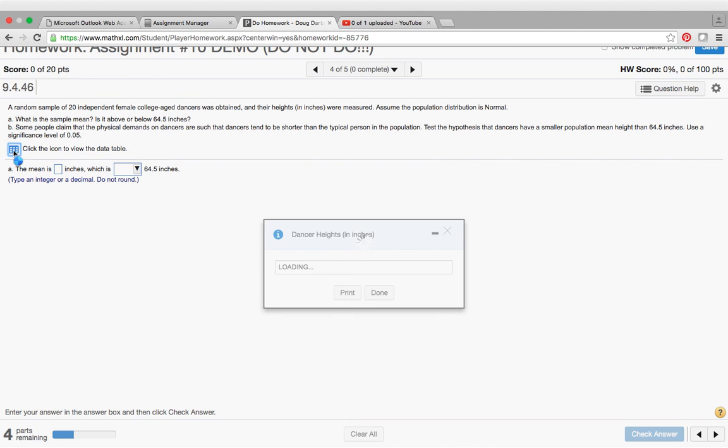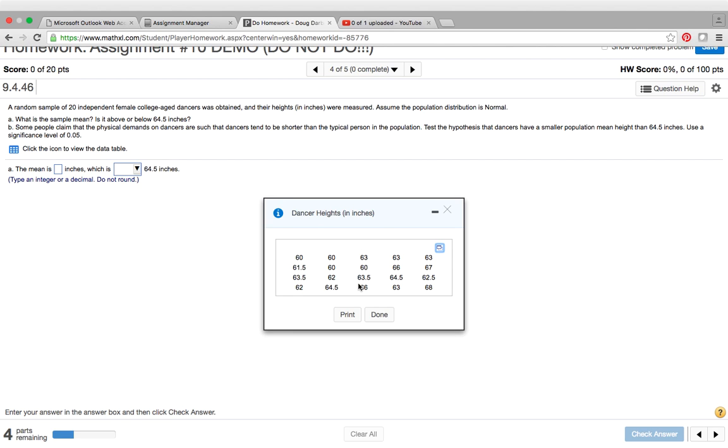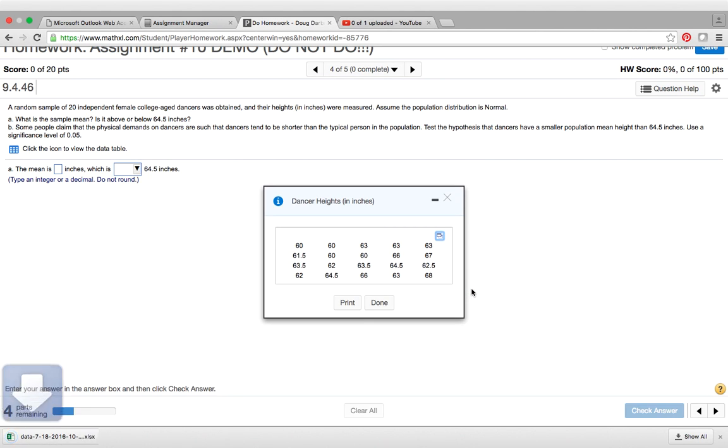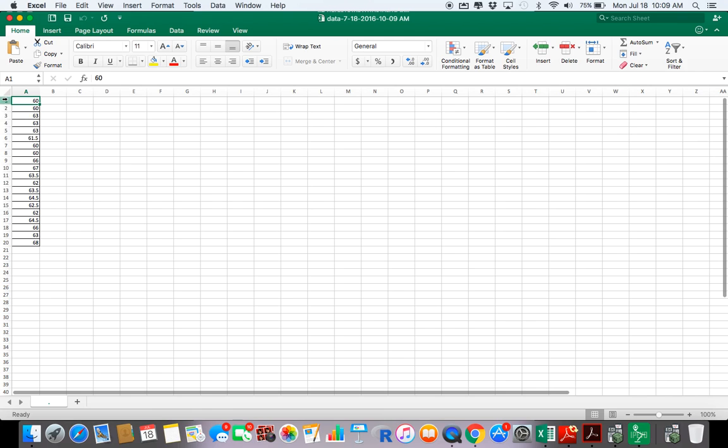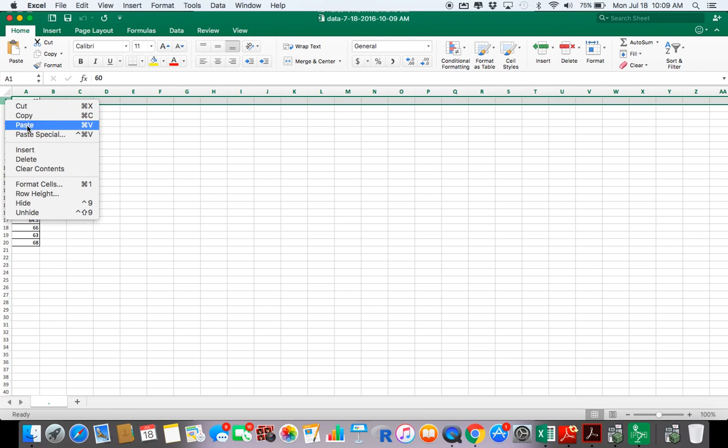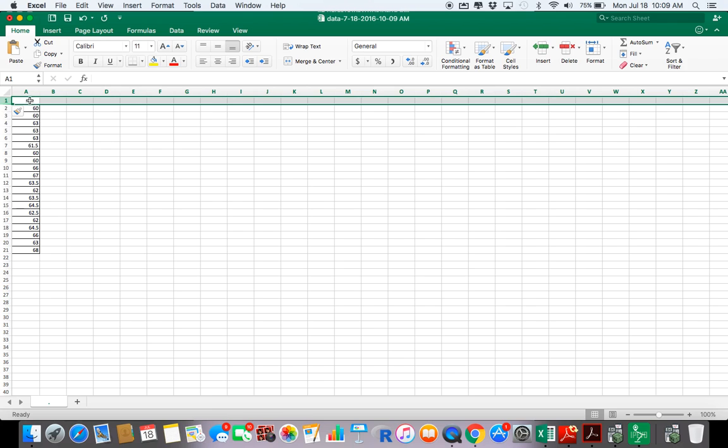So what I would do is click the icon to see the numbers, and then click this little icon here to copy the table. I'm going to paste it in Excel, and it's a small data set, so it won't take long. Then I'm going to open up R, and I need to give it a name. I'll do an insert, and these were heights, so I'm just going to call it ttest.